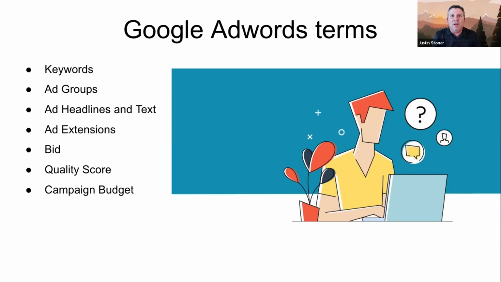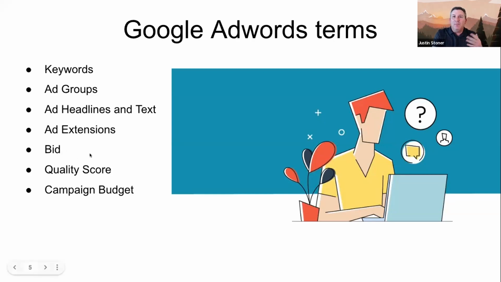So, if you are a plumber, just continuing that example, residential things like clogged toilets, leaky faucets, emergency weekend repairs, that is going to be an ad group for residential. If you also do commercial, you might do something along the terms and phrases that relate to property managers, building maintenance, larger jobs. And then the rest of these are ad headlines and text, ad extensions. These are the elements of the ad as you're putting it together. We went through that, and I might go through that again briefly today.